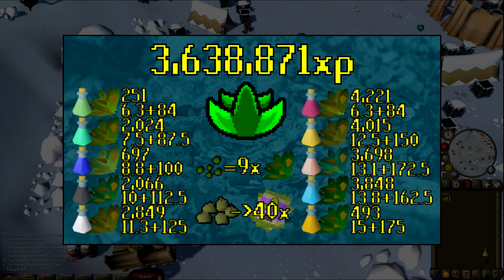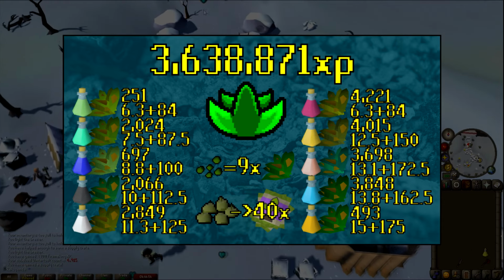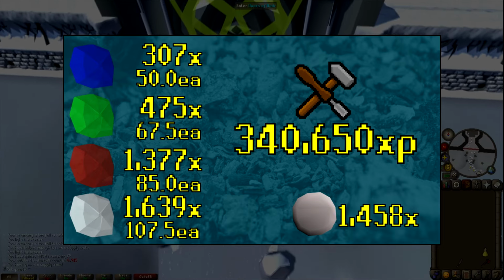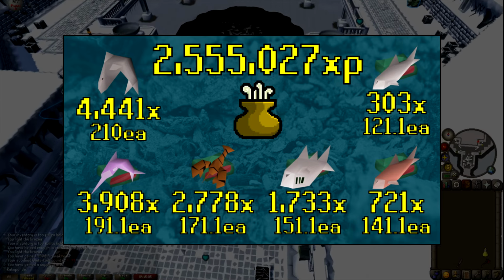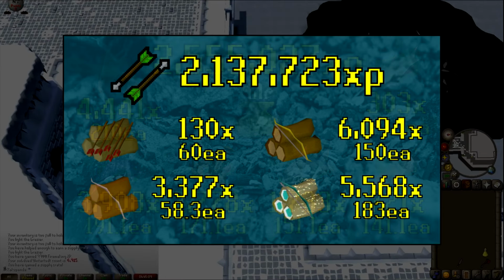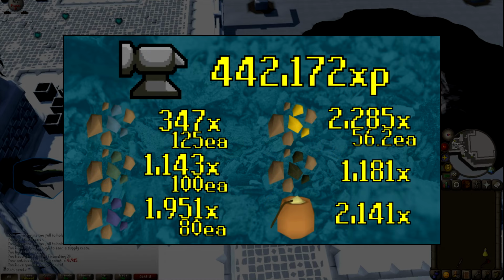We got 3.6 million herblore experience after you convert the seeds into herbs. I assumed 9 herbs per seed as a conversion. We got 340,000 crafting experience, 2.5 million cooking experience, with the lore fish also being turned into forestry rations for that extra 51.1 experience, 2.1 million fletching experience, 1 million construction experience, and 440,000 smithing experience.